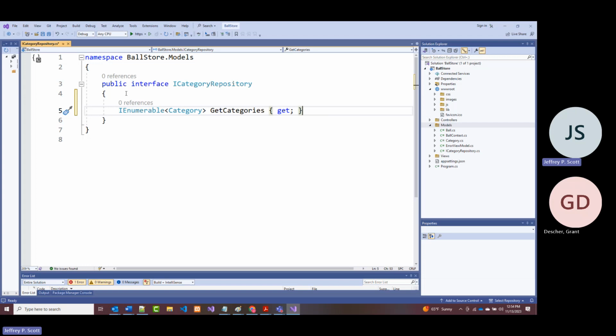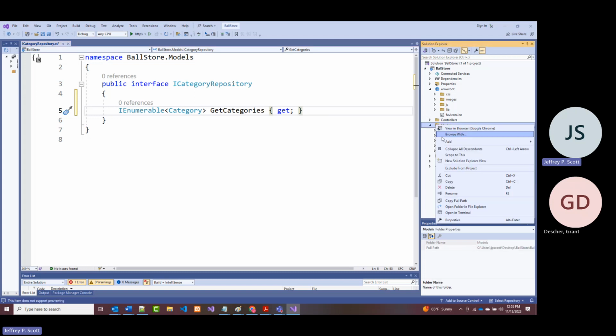Now that we've got a repository, an interface, I should say, now we want to have an associated file to go along with this. What do I mean? Well, we've got an ICategoryRepository.cs file. There it is, ICategoryRepository.cs. But we need something that's basically going to implement this. So we're going to create again under here another file, and that file is going to be called CategoryRepository.